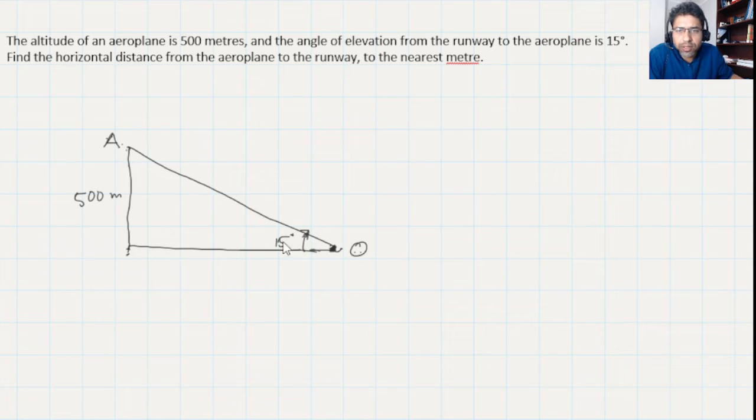Now you see, from this information we need to draw a right angle triangle, as I said before. So we are making a right angle triangle. If you connect this observer with the aeroplane, and then you can say this is our, for instance, B.